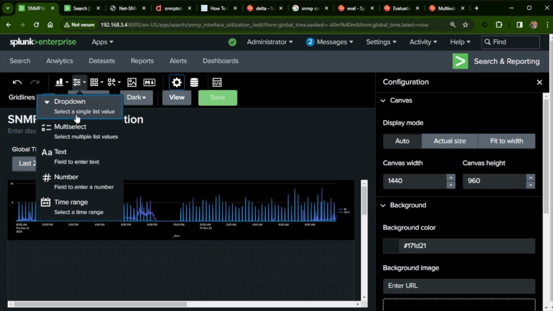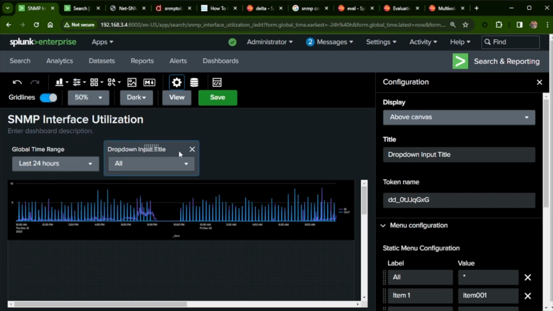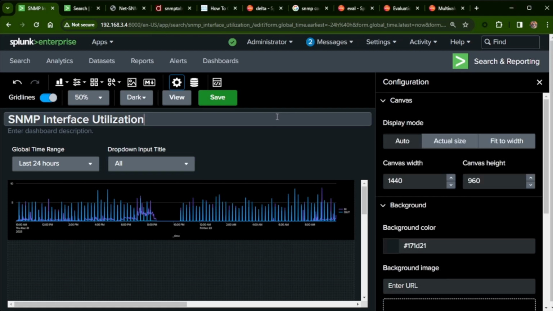I'm going to use it as a single select, not a multi-select. I just want a single select. So we're going to do a drop-down. And then, what is it I wanted to name it? I'm actually looking off screen. I'm not going to hide it.